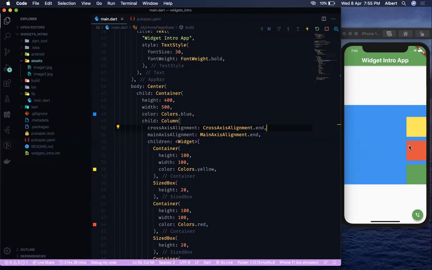So the main axis is basically the direction in which that widget is going to arrange its children. When you know the main axis, the cross axis is the opposite of that direction, if that makes sense.